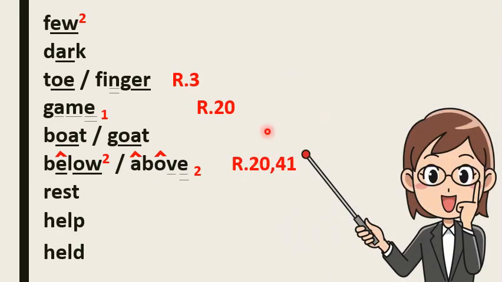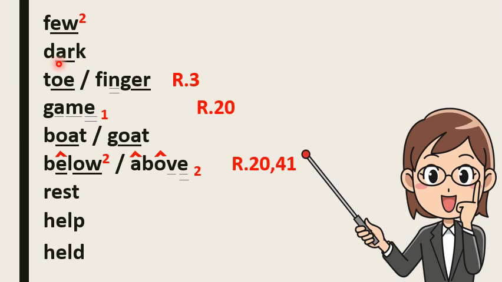Okay, now what I want from my dear students first is to write down these words on your Riggs handout. I'm going to start by reading the word first, marking it and underlining it. Then I'm going to explain the rule and what is there exactly in every single word out there. Now, we have the first word, which is few. Here we have the phonogram EW. Now, how many sounds for EW? 2. Oo, you, like grew, few. So this is going to be the second sound of EW. We're going to underline it first and then put 2 above it.